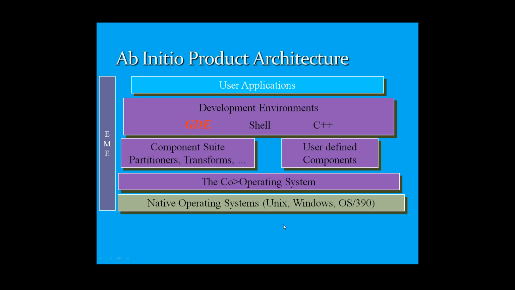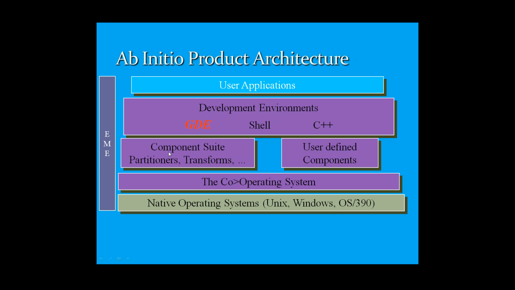If you want to install any third-party software, you should first have the native operating system on your machine. Your native OS can be Unix, Linux, Windows or Sun Solaris, any flavor. So you should have the native operating system on your machine first. Then, when you buy the product from Ab Initio, you get the graphical tool, which we call the graphical development environment. I will install this graphical development environment on my Windows operating system.